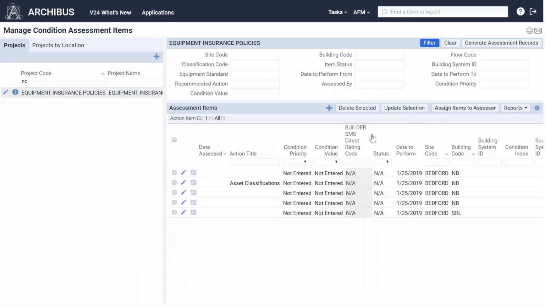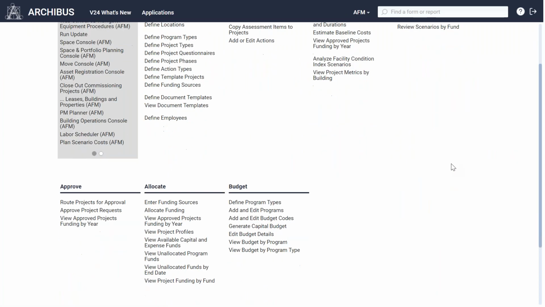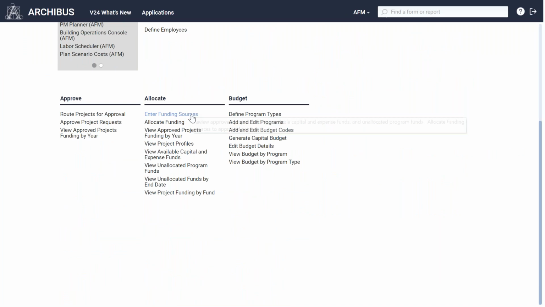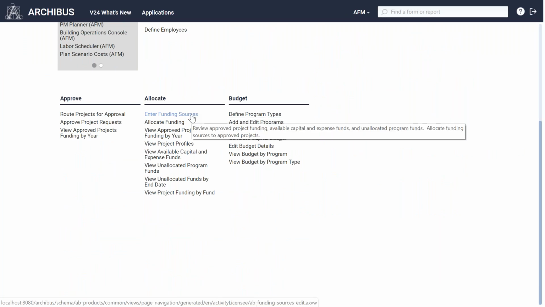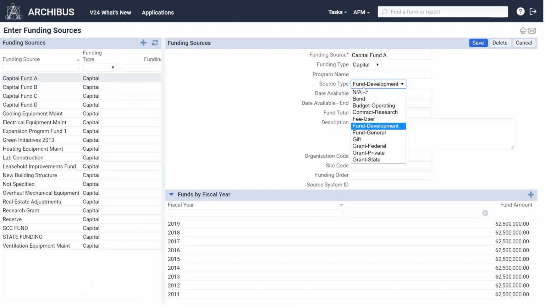all right, and one more quick piece we're going to quickly show you is within the capital budgeting side. There is the ability for you to do additional functionality around your funding sources. So this is where you would have added in all your funds, whether they were grants, research, gifts, basic details here that you wanted to track.